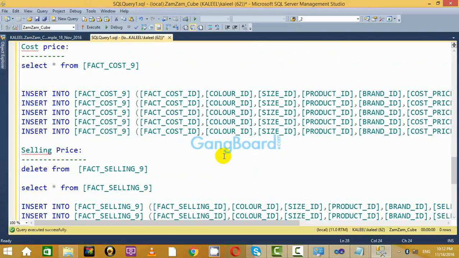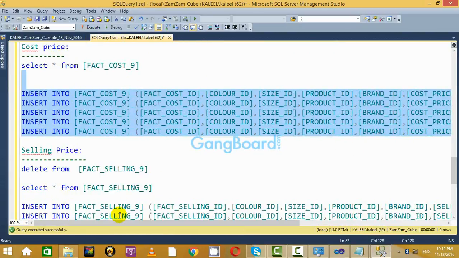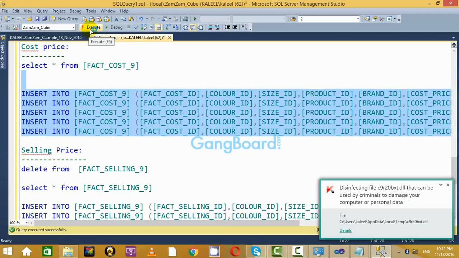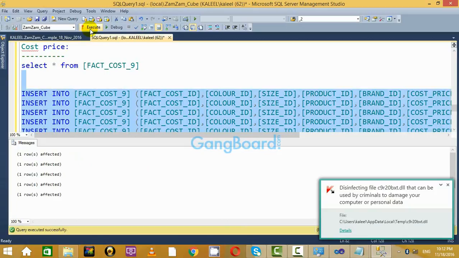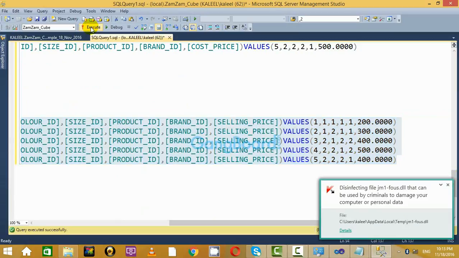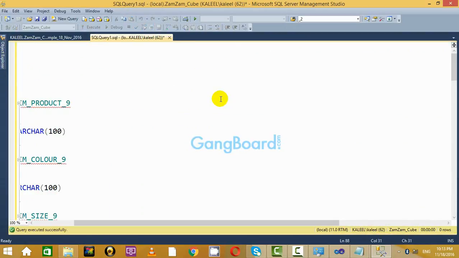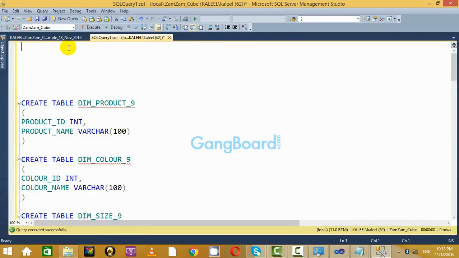So my data is here. And the next one is also done. So now I'm going to select all my inputs.